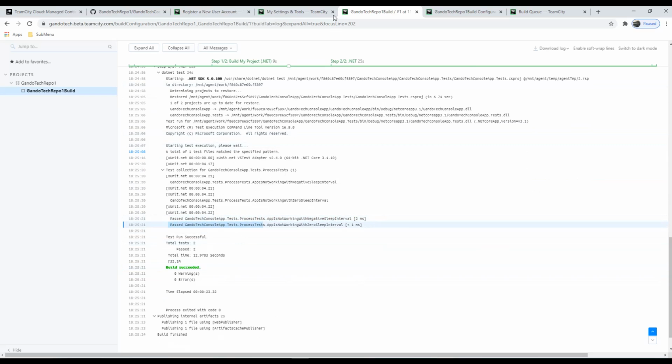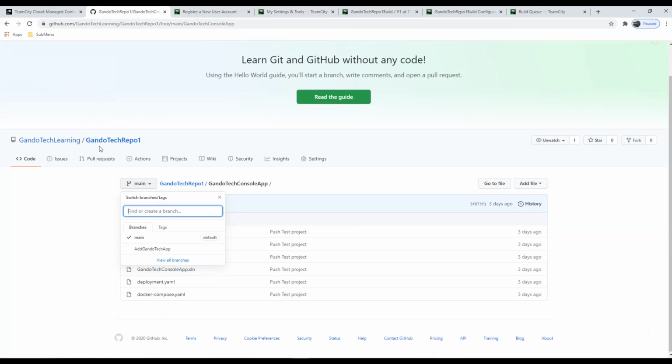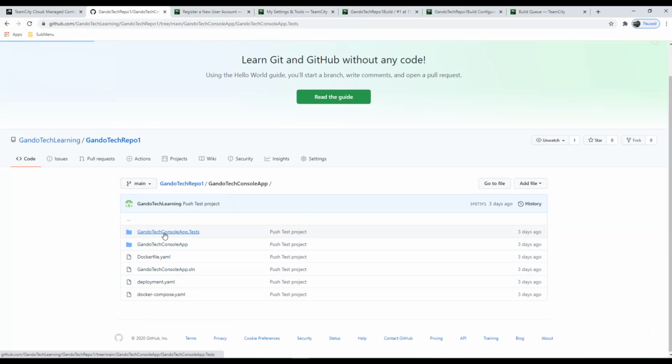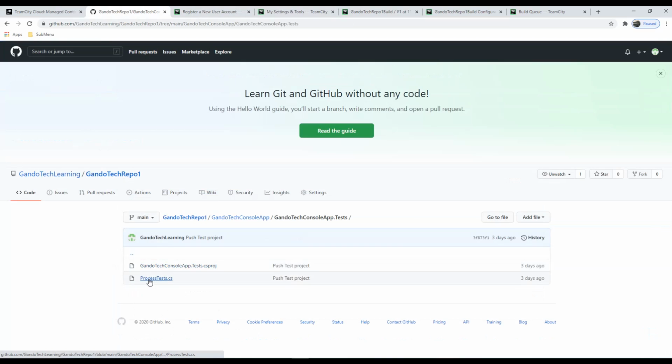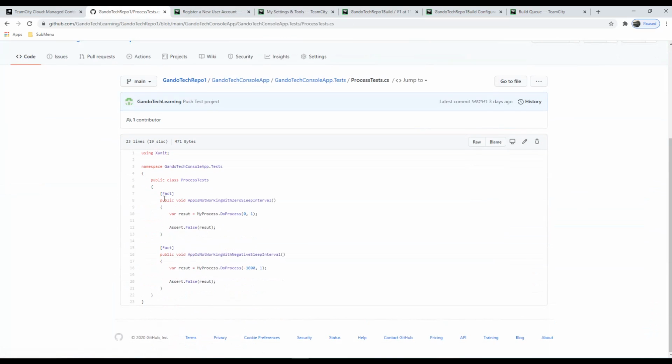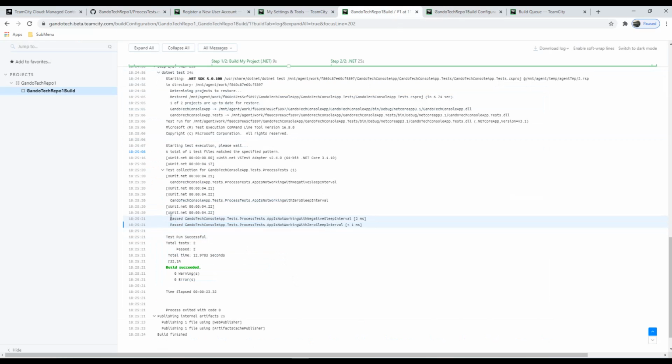Let me go back to my repository, go to the test. As part of my test project, I've got 2 unit tests, which as you see, both of them have run and both of them have passed, and that's why my build is successfully done.